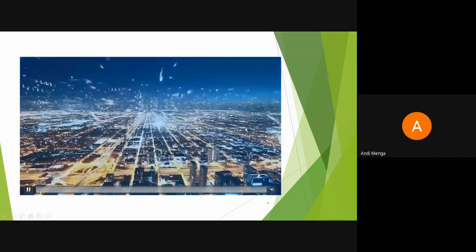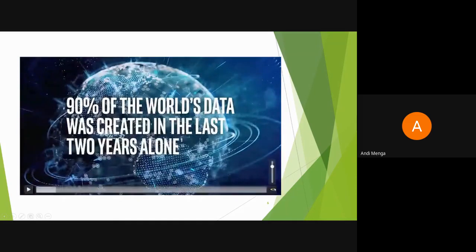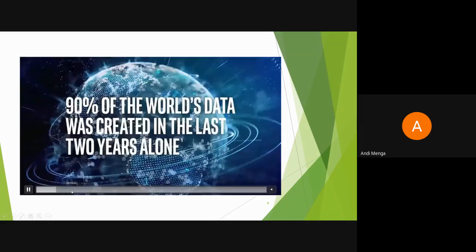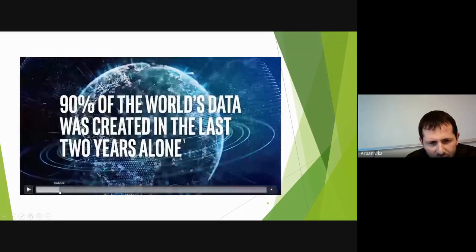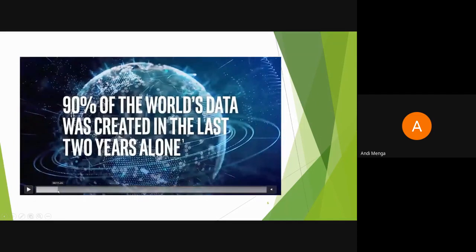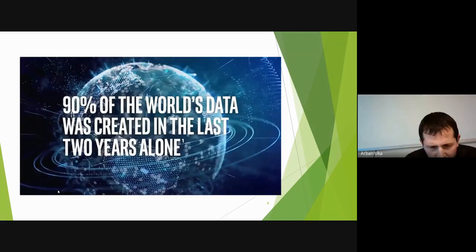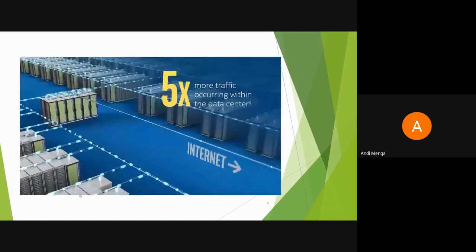Okay. So it basically shows that 90% of the world's data was created during the last 2 years alone, so there is a need for more data. Last 2 years, 2018, 2020? I think it was 2016, 2018, if I'm not mistaken, because it was an older report. So there was more need to transmit data fast.